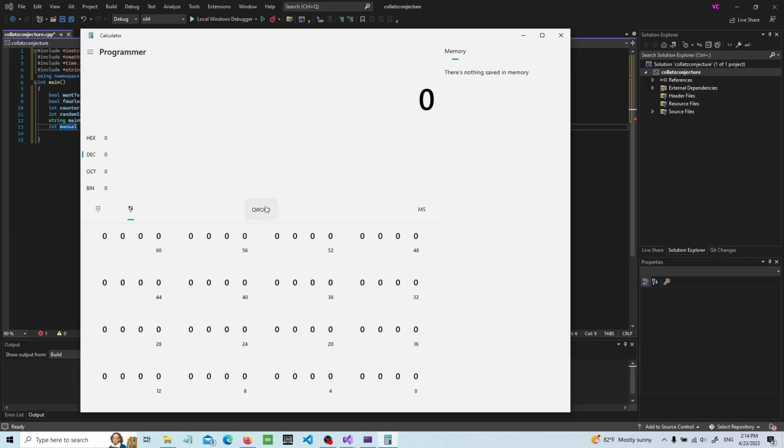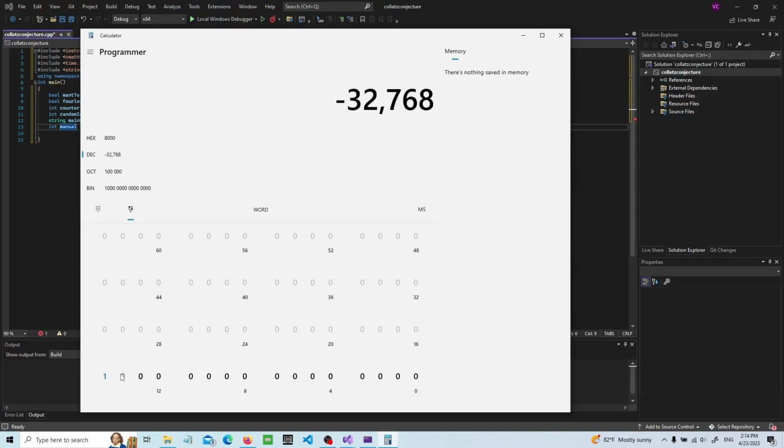So for a short, we only have 2 bytes, so that's 16 bits. 4 times 4 is 16. The largest number we can make is if we set everything to 1 except for the last one.